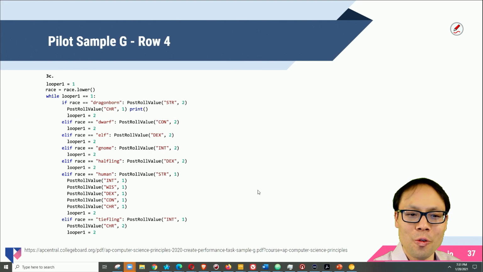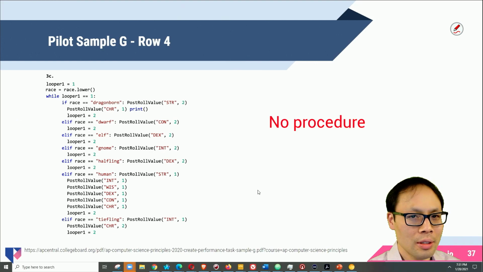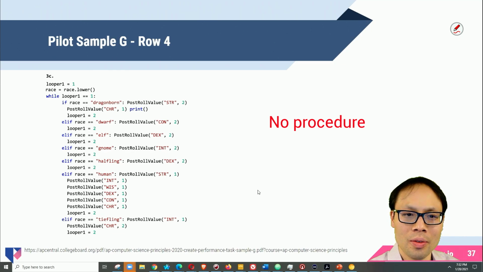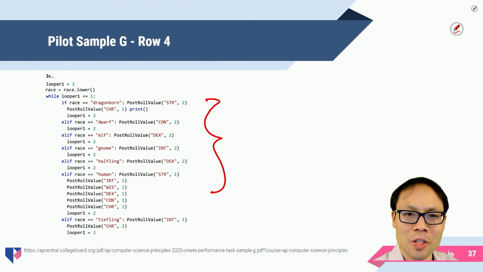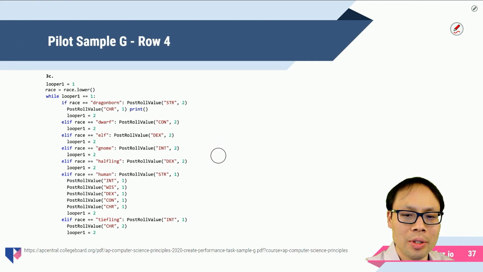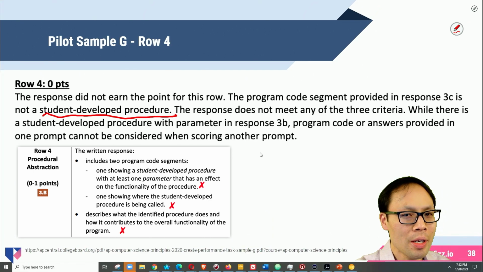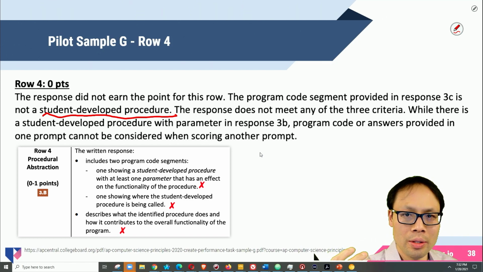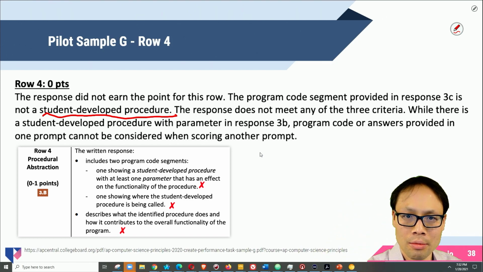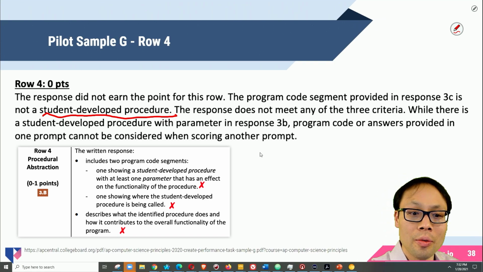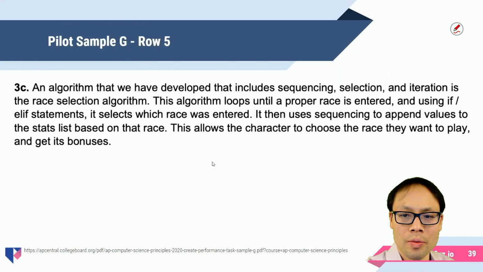All right, next up we've got row 4 here. So row 4, I'm going, uh-oh, when I look at this here. So the student submitted a while loop here and kind of put in some conditionals, but there's a little bit of a problem here because the code segment is not a student-developed procedure. So I'm not really quite sure what happened here. Again, when students submit to the College Board, the reader doesn't see the overall code that they came up with. So I'm not clear if maybe somewhere in the student's code there was a procedure. Maybe they got confused, but at any rate, all they put was a while loop. So that's definitely not a student-developed procedure. So they did not earn points for that.